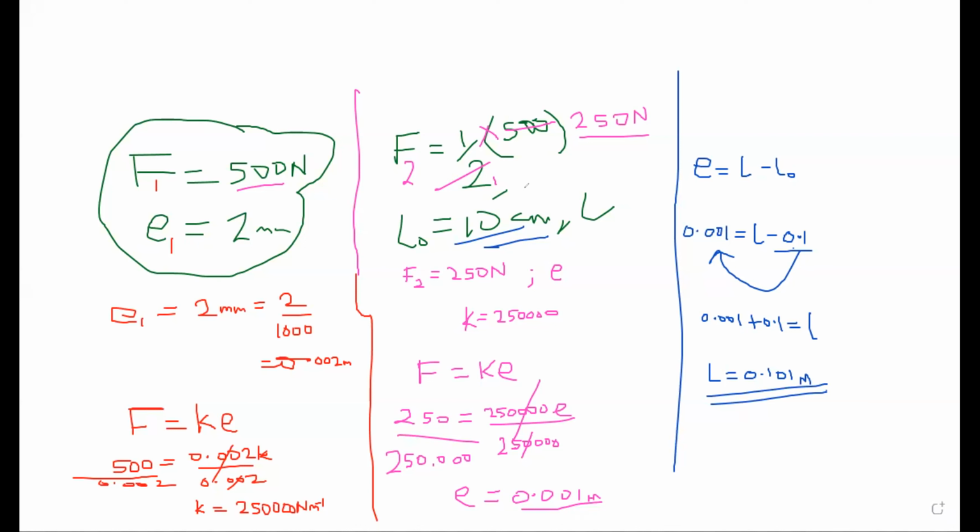Yes, we see Patricia. Okay, sir. The force is equal to the constant and the extension. And then our constant here is 250,000. Is it that the constant in all the forces, as in force one and force two, should be the same? Yes, if they talk about a constant for a certain spring, then that constant is for everything that is there, because it's the same spring we are dealing with. Each spring will have the same constant for all forces and their extensions.